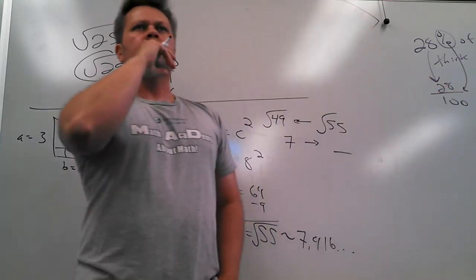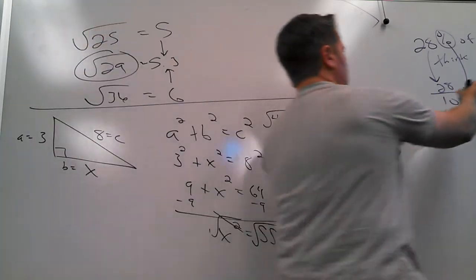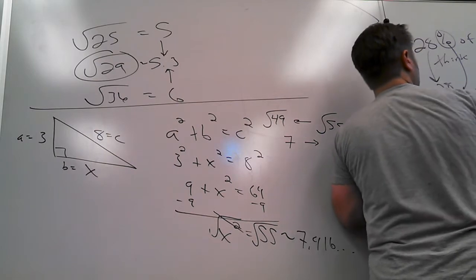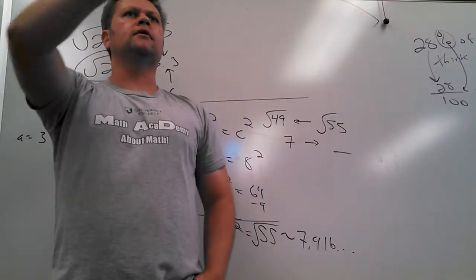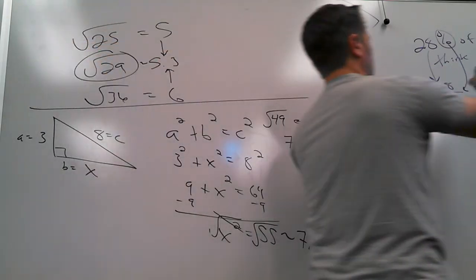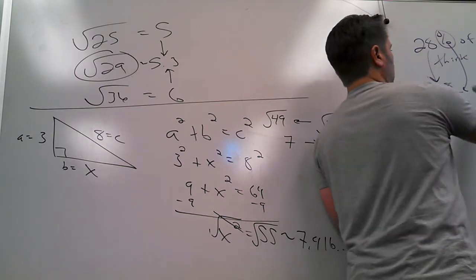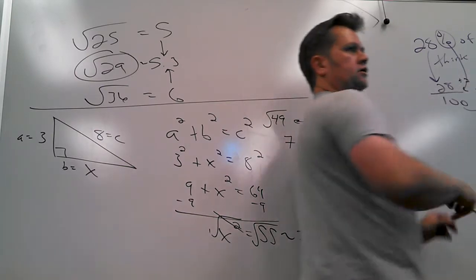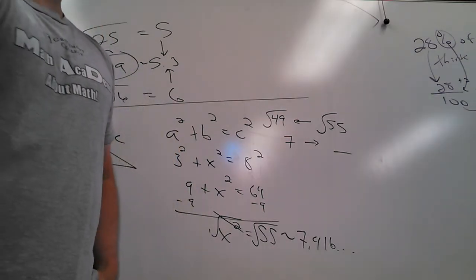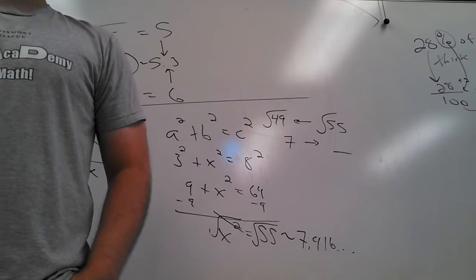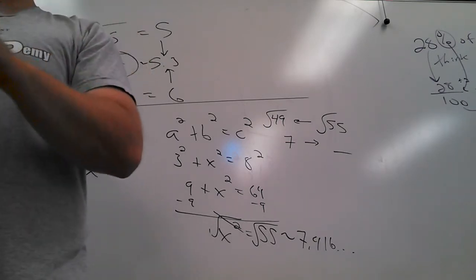So 28%, that percent symbol means out of 100. 28 out of 100. If I actually had 50 doctors, let me see if you guys can get this. How many of them would say it's a good idea? This is from a chapter back. How'd you get 14? You cut this in half, divide that by 2. So what do you have to do at the top? Divide by 2. Exactly. So we're going to see a lot of similarities between how percentages work and how fractions work, because that's what percentages are. And they are also decimals.